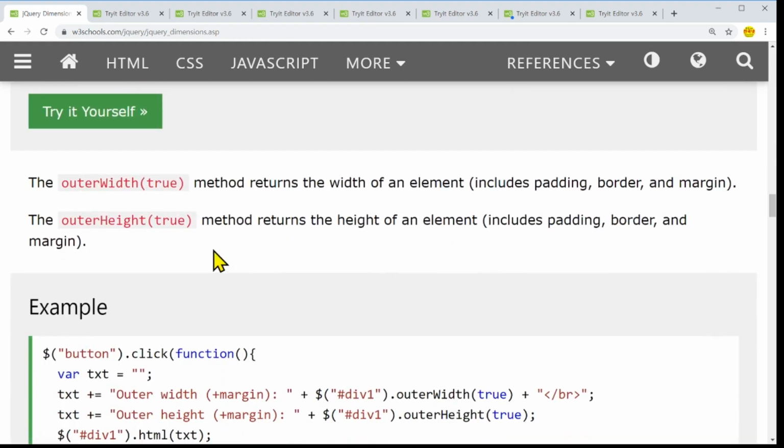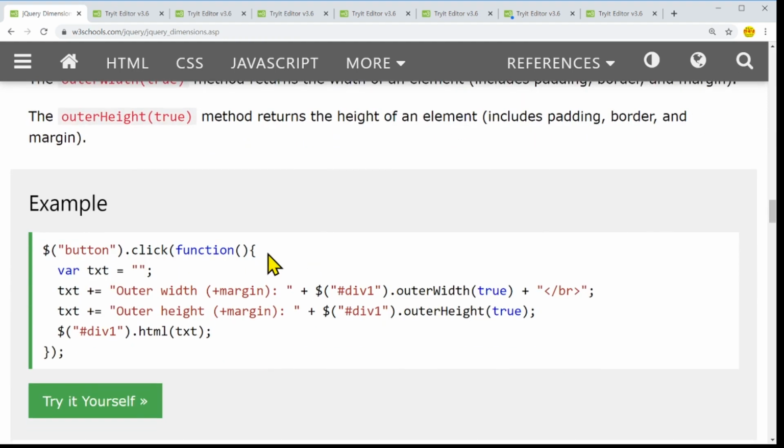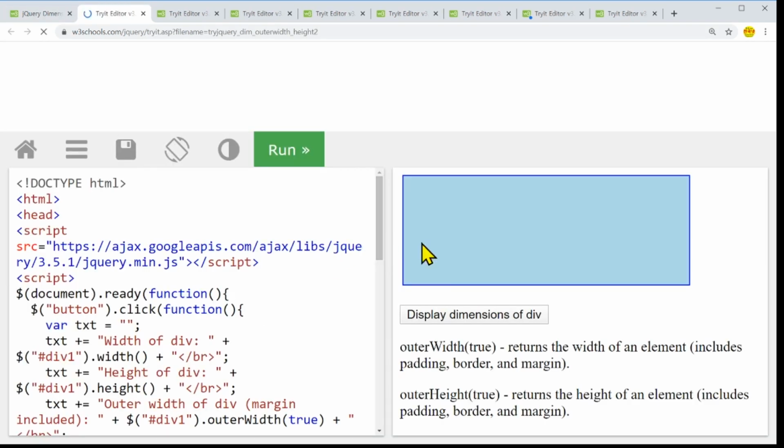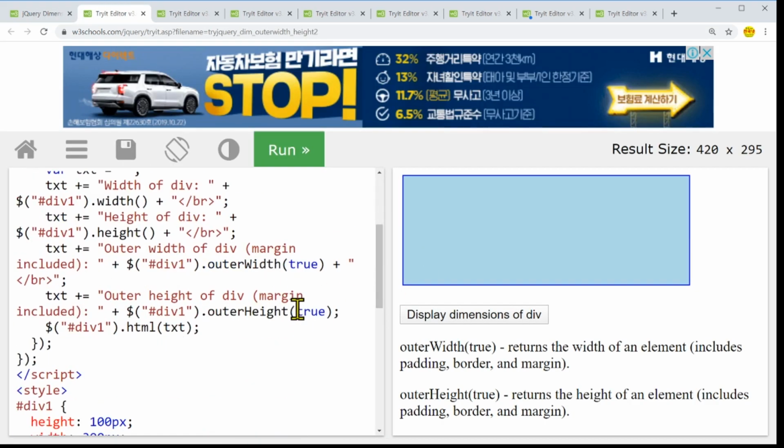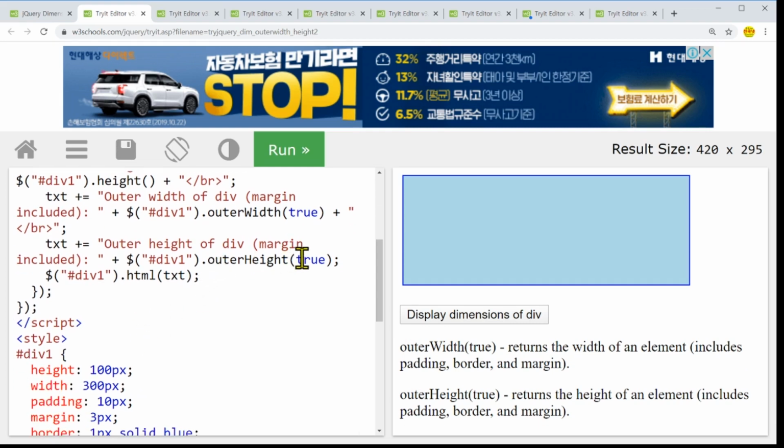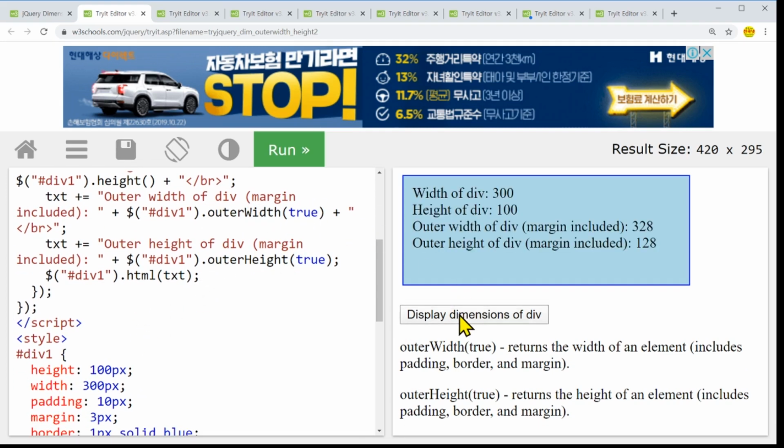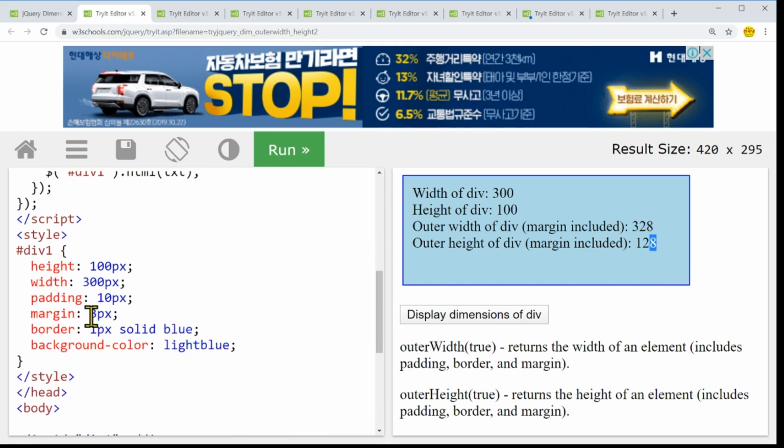And if that is containing the parameter true in these parentheses, that means that is including margin size, like this. Outer height, outer width, then the size is including this margin value twice. That means 6 pixels will be added because that is the top area, below the bottom, and left side, right side twice. That's 2 times. Then 6 pixels should be added together. Then the final result will be like that.